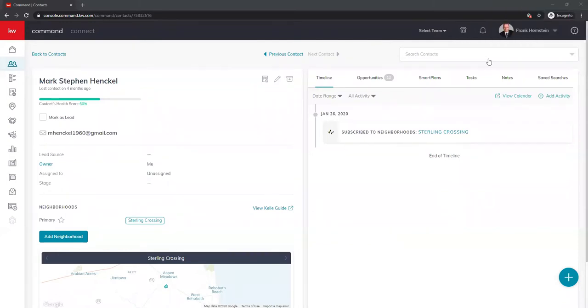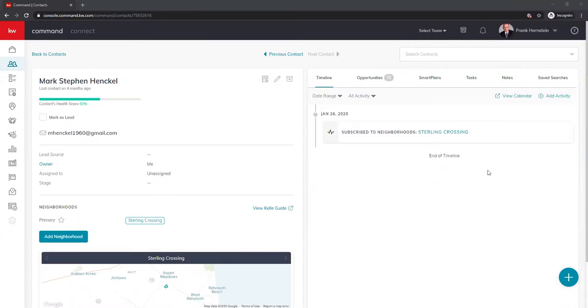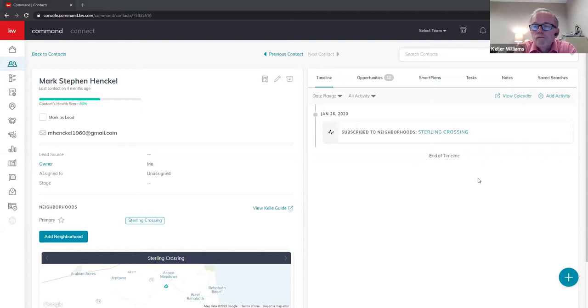I have a question. If we have closing settlements this month and I've done them all in Dot Loop, they've been approved, did the green sheets in Dot Loop, do I have to still put them into Command? Or if I put them into Command, is that going to mess anything up? As of the 15th, green sheets go away. Okay, what about all the green sheets that are already, I have like 9 settlements on the 26th of June. Do I have to put all of those in Command? No. Nope.